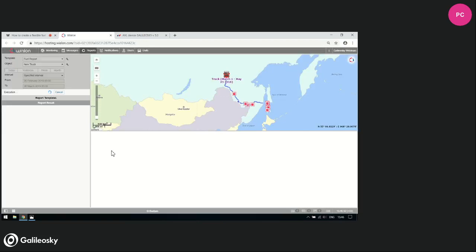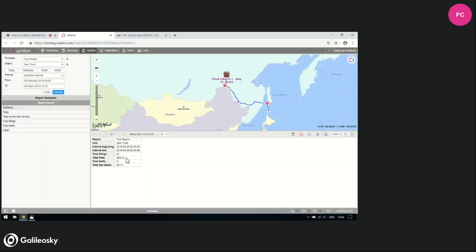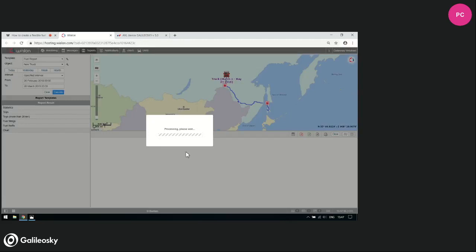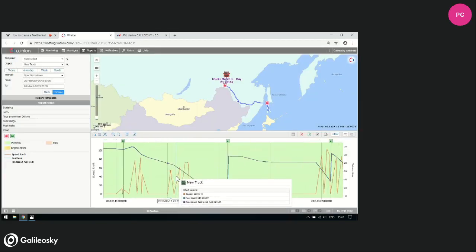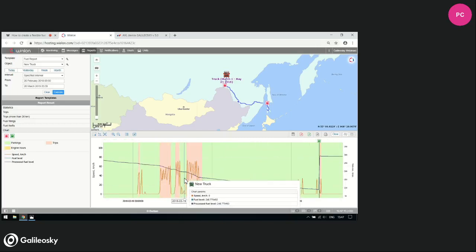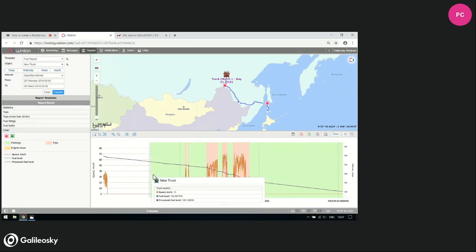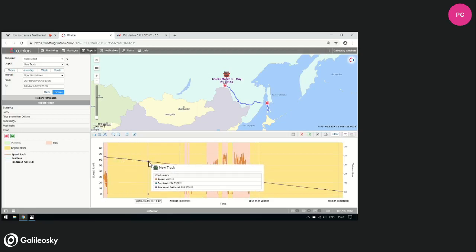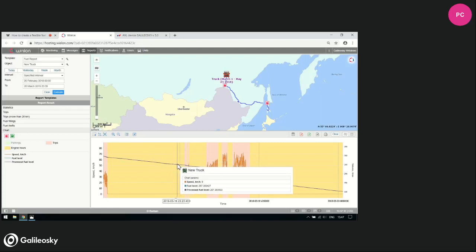Now the theft volumes and the filling volumes will be a little bit different, of course, and much closer to the real situation. But what is more, if we check the fuel chart for the same period of time, we won't see here any thefts, no thefts, because the truck was working, the engine was working, the fuel was consumed by the engine, and the rates were not exceeded, no limits were broken, so the theft is not detected.